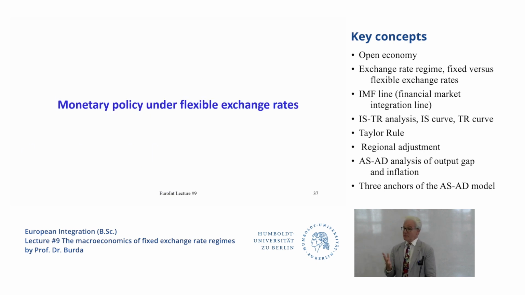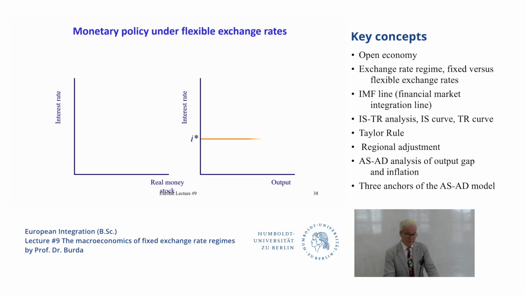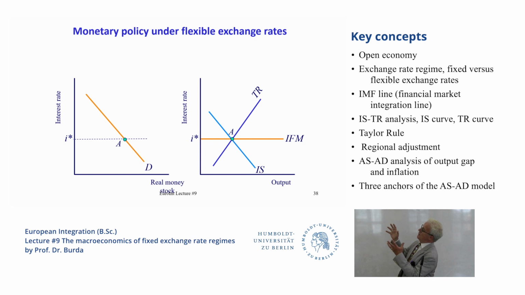Okay, so how does it look if we're in flexible exchange? I already kind of led into that. You can see there's an advantage. We can actually look at it in detail. You now have the Taylor rule, as I said before. In the background, you've got basically demand for money. So the money demand curve is there. The interest rate determines how much money people demand. But the left-hand side of this picture can be ignored because we think that the Taylor rule is calling the shots. So you can ask what happens if the Taylor rule just shifted.